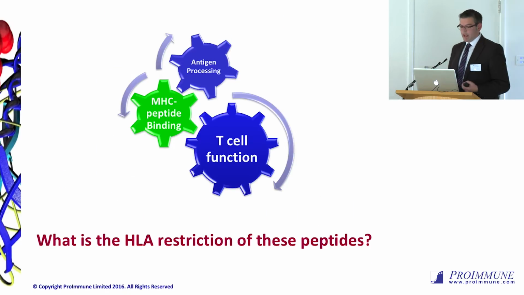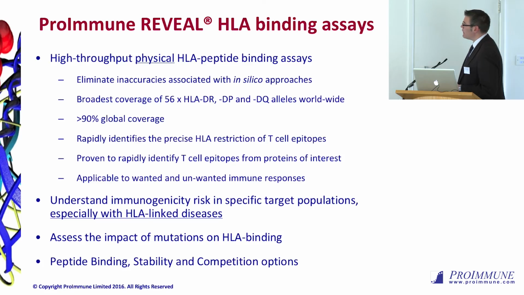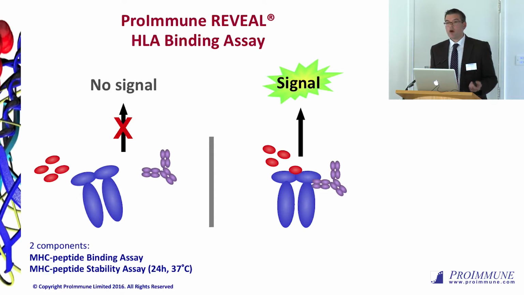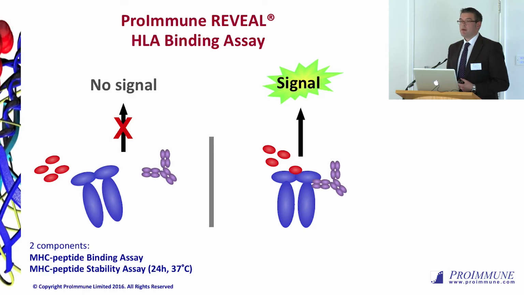So the other thing I wanted to bring up was how the peptides that we've identified in these assays, what the HLA restriction has got to do with it, and is that important? I won't spend too much time going over this, so I will just bring up a picture. We have recombinant MHC peptide binding assays. Now, a lot of people who are thinking about immunogenicity, particularly maybe 10 years ago, were thinking about using algorithms purely to predict immunogenicity. Now, that was a bit of a mistake because MHC peptide binding is just one piece of the picture. It's an important piece.